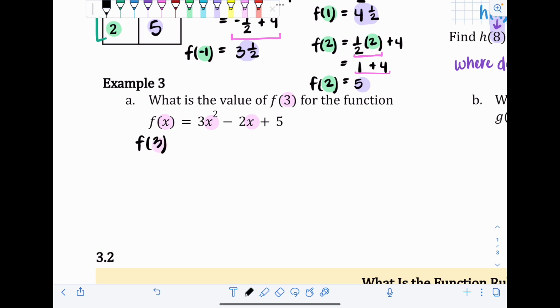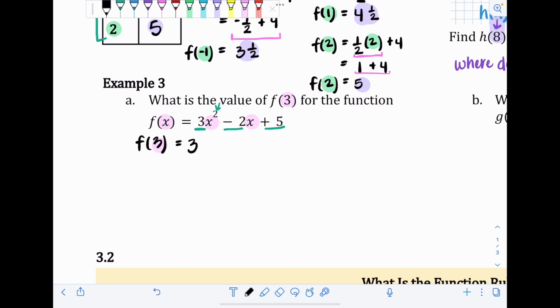And then that equals... the rest of the function kind of becomes like a template. So like this will still be there. The squared will still be there. This is there. Oh yeah, that's still there. It's just really the only thing is we're taking out the x's and we're putting 3's in.